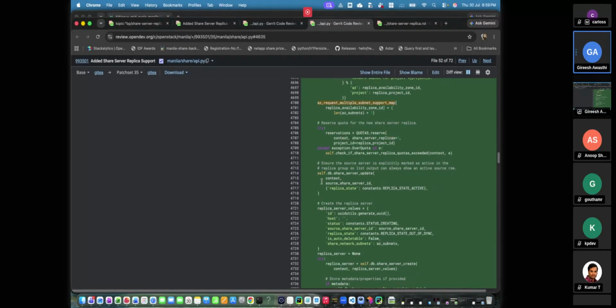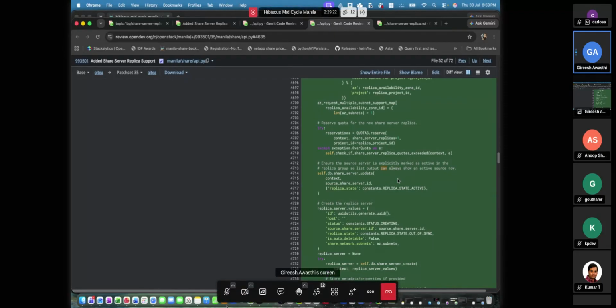So what I'm doing here is, if you see that OpenStack share server replica list, it will have two records, one for the active replica and the other for the non-active replica, meaning the real replica.